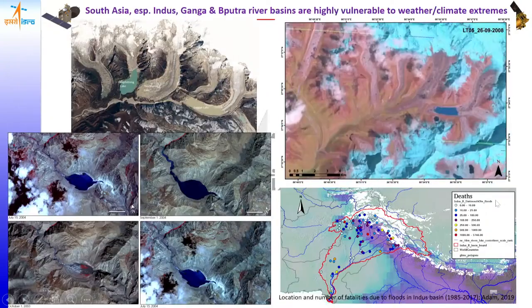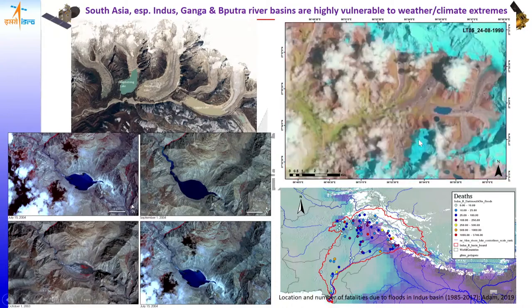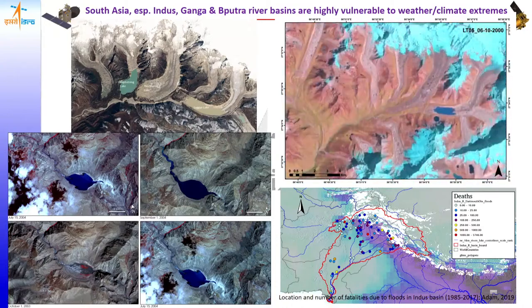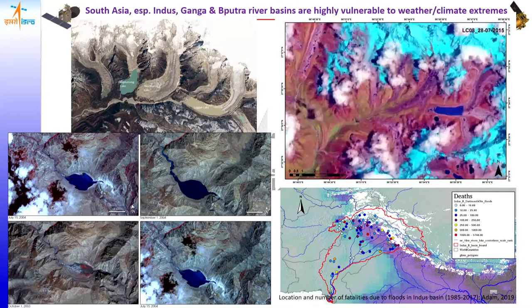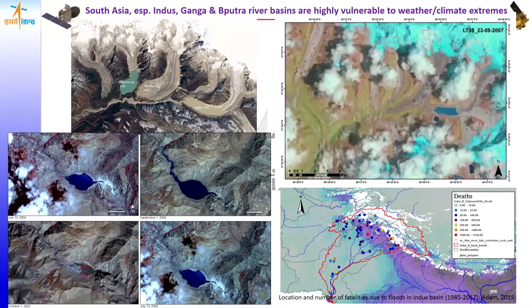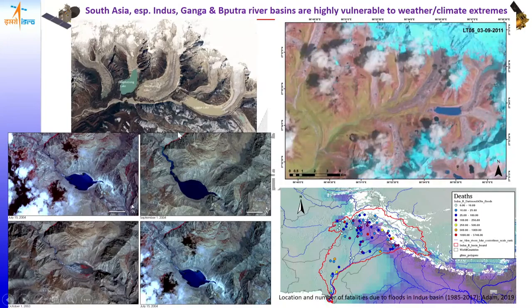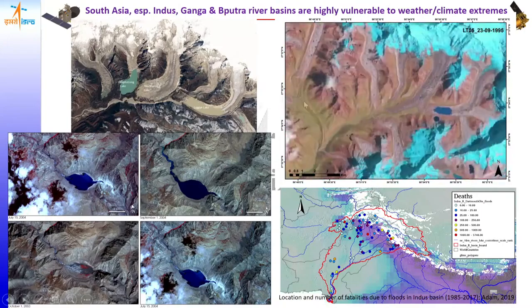Then, once the snow is there, we know that there is a reduction in the overall precipitation and temperature changes, and the temperature change has been mostly in the warming scenario. That means the air temperature has increased. That increased air temperature will lead to the formation of such glacier lakes.